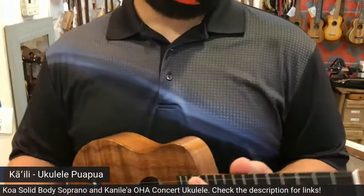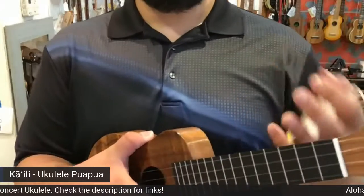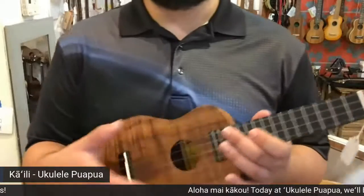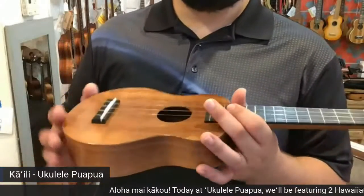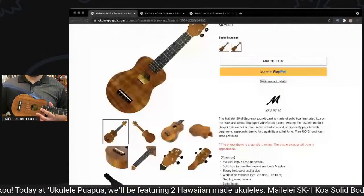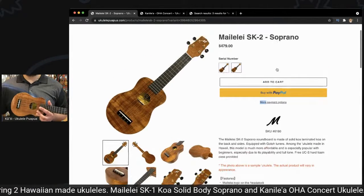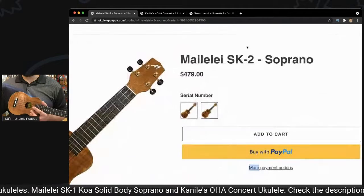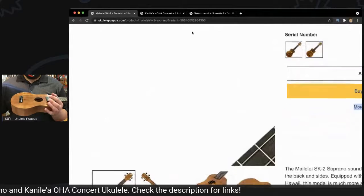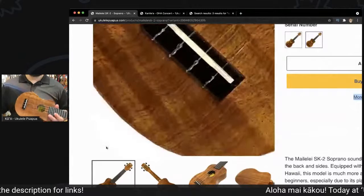All right, so the price on this is $479. The solid top is going to be a little bit more expensive than the SK1, which is all laminated. That's also an option if you want to keep the price down, but the solid top is going to sound better over time. And to me, this one sounds better, more full than the laminated ones, but that's just me. We've got fluorocarbon strings on here. Online it says it's a satin finish, but it's closer to a gloss finish, so it's somewhere in the middle.